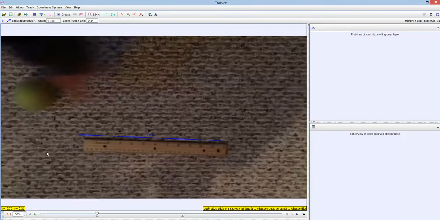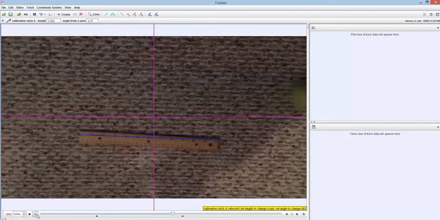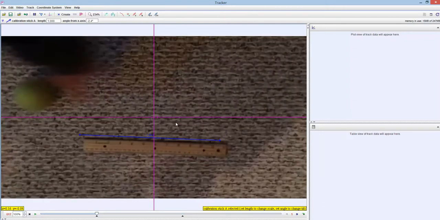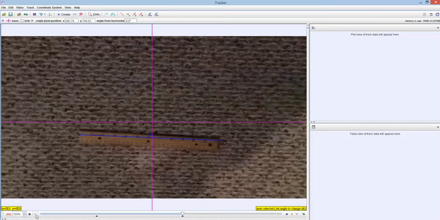The next thing we need to do is set up our axis. Next to the calibration tool, you'll see this pink thing, and it's called coordinate axes. And once you click on that, you've got the X and you've got the Y. And I want to make sure my object stays along the X-axis, parallel to the X-axis. And so I'm going to play this, and that's not too bad. But if need be, you can click here and you can move your X-axis up and down to get it aligned. You don't want the ball to come across and underneath. You want to keep it on one side. So we'll check it again here. Yeah, that's not too bad.